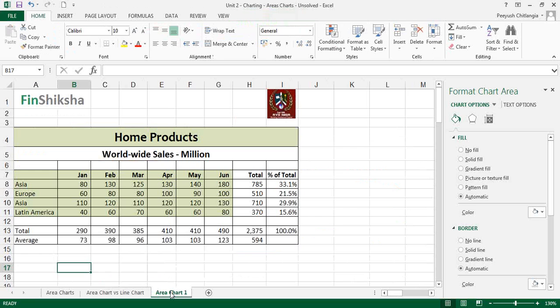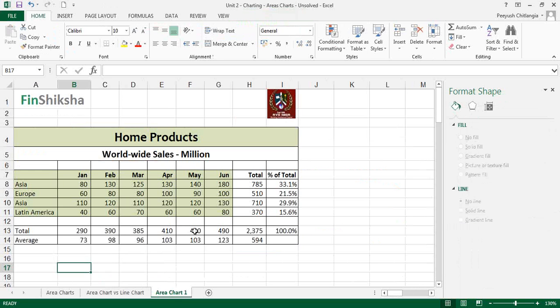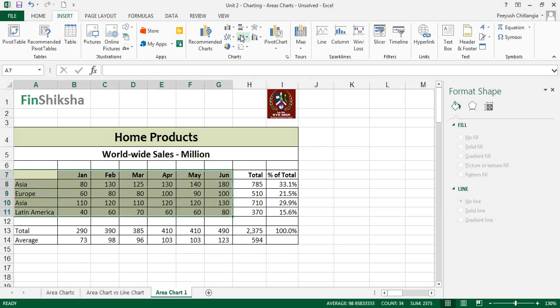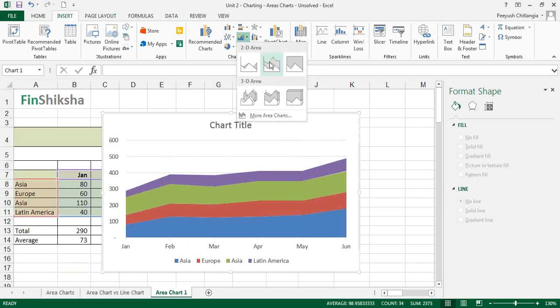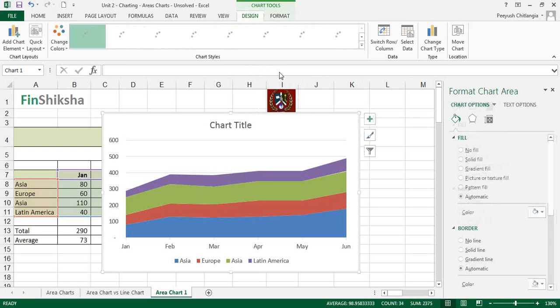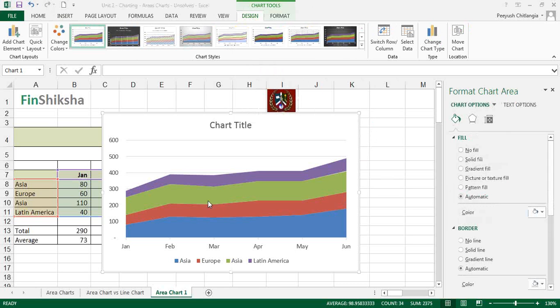The other thing we could do is use a stacked area chart. We go back to our initial data that we had used for columns, select this data once again, Insert, and instead of a direct area chart, we choose what is called a stacked area chart. This is similar to what we had seen in the stacked column chart, just that now it is represented in the form of areas. If the proportion of something increases dramatically, this captures it in a more continuous format. What we saw in the stacked column chart in discrete, separate columns, here we see in a continuous format.